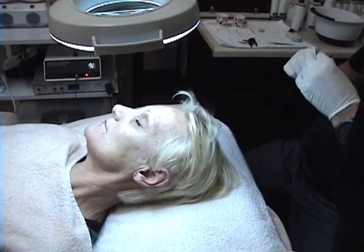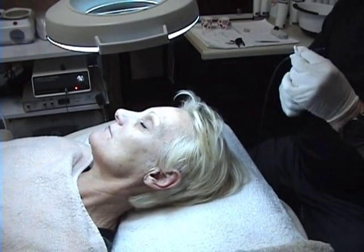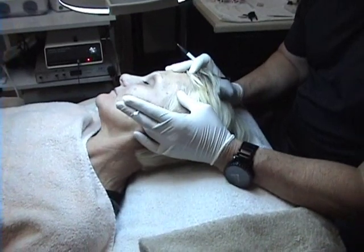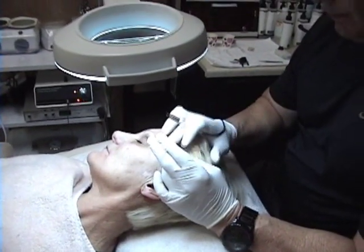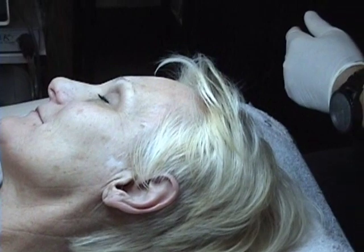Okay, now let's do an age spot. I'm going to demonstrate. So we have the universal F12 in. Now, these need moisture. I'm going to have you turn this way. Now, see, that one was already treated, but I would feel real confident treating what was remaining. Yeah, I was ready to go for it. Okay? And she'll love it.